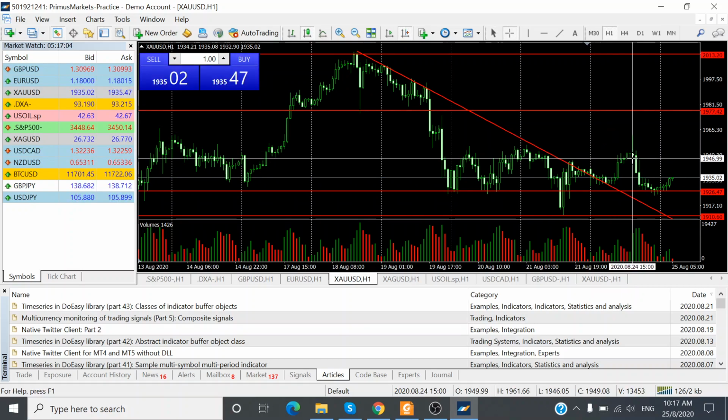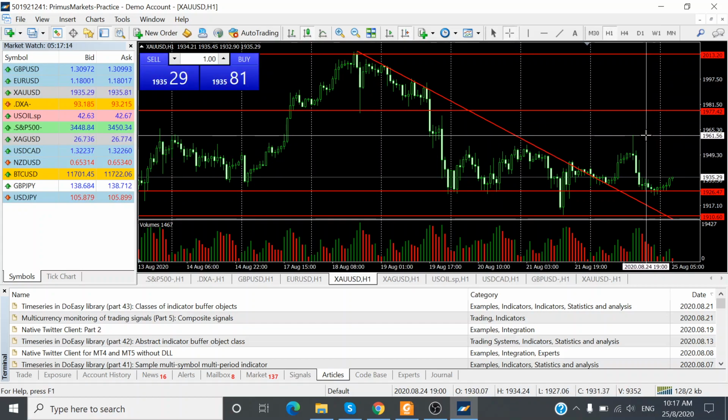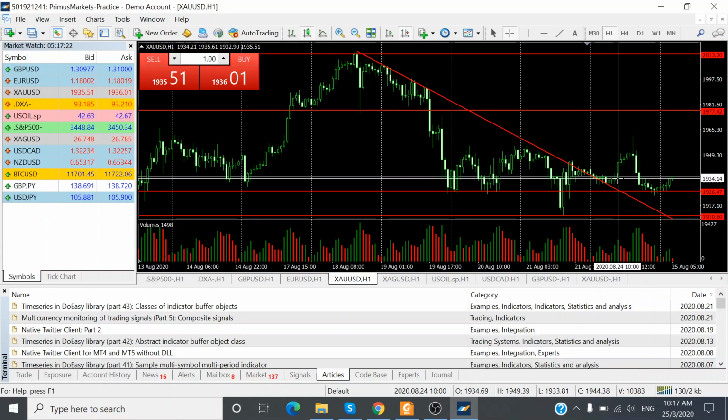And then at 8 p.m., it pushed up one final push from 1950 to a high of 1960, going up another $10 before having a quick retracement and pushing back down. Okay, so during the UK trading sessions at about 3 p.m. yesterday, gold prices moved up from 1934 all the way to a high of 1961 at about 8 p.m.